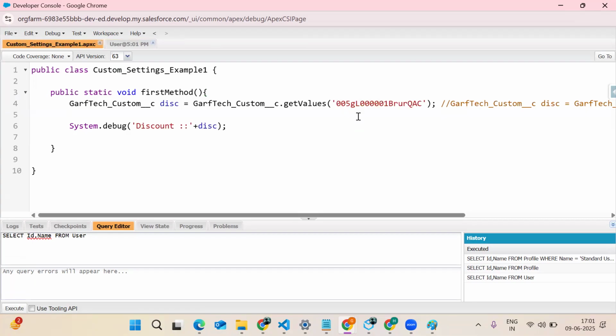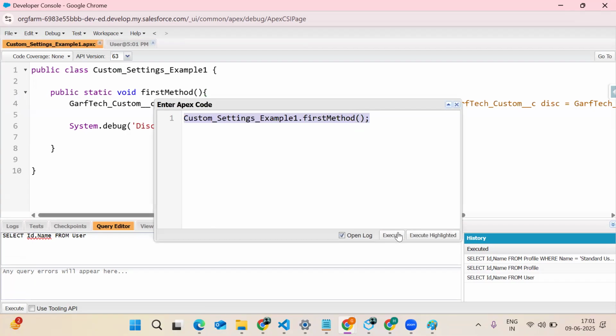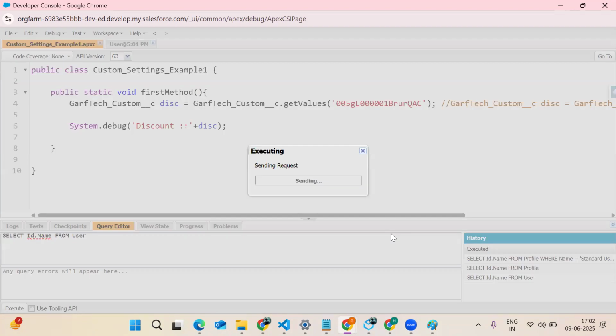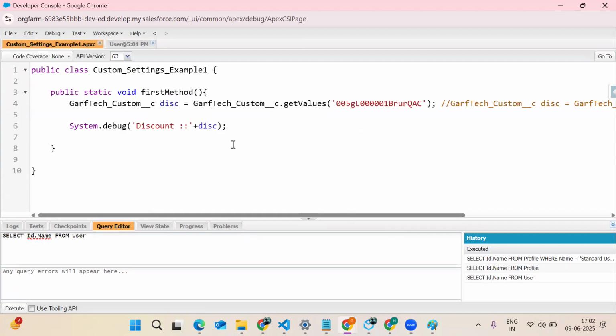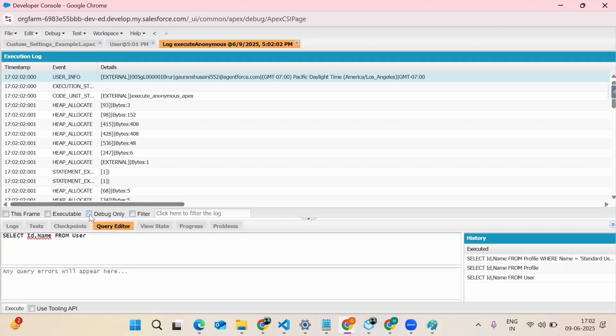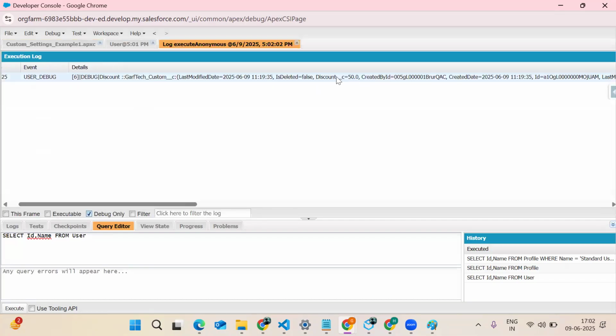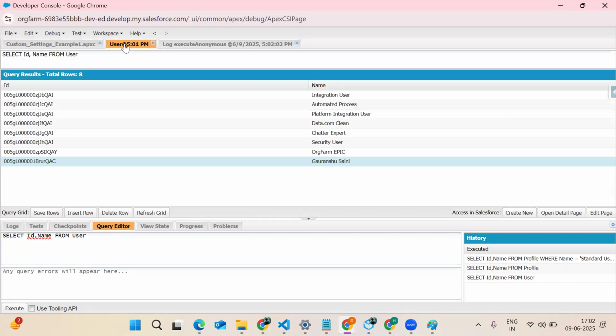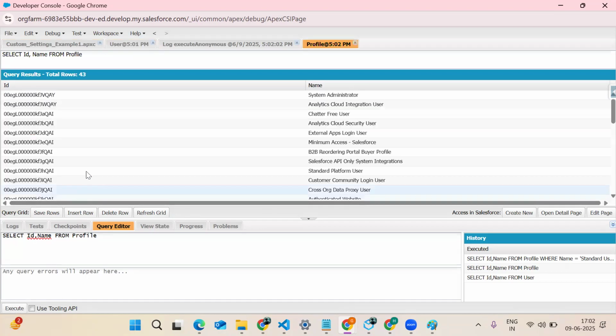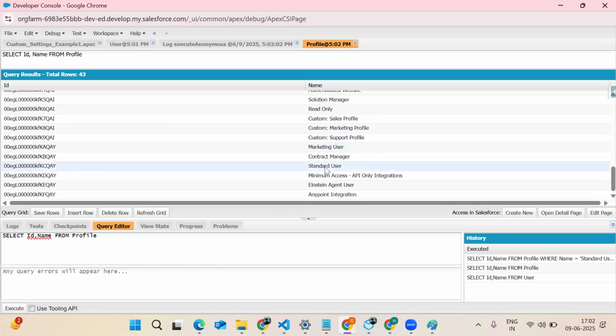Okay, running on the Execute button. Debug only, and you can see 50% discount for the user. And if I select the profile, okay, so I'll get the data on the basis of profile.